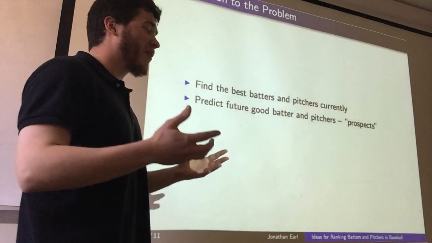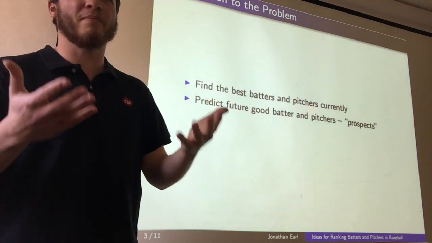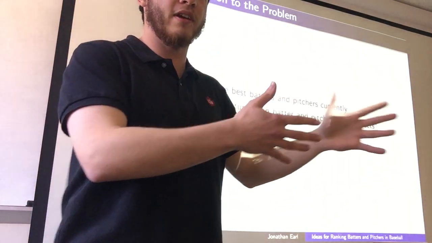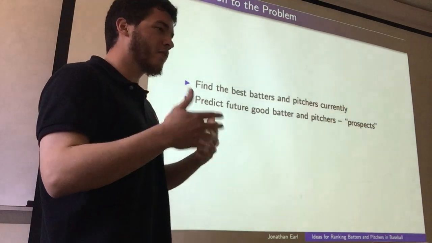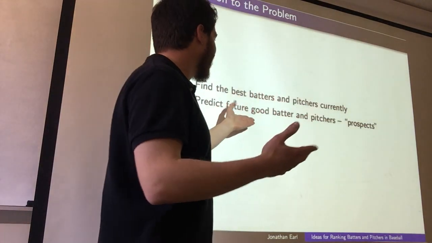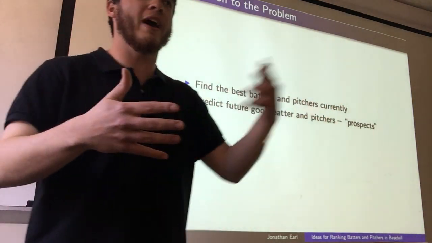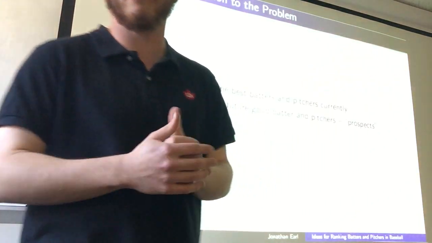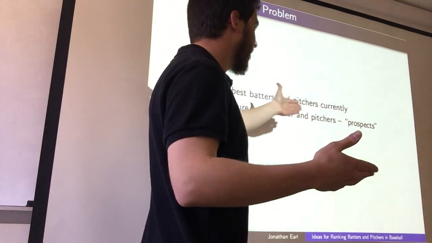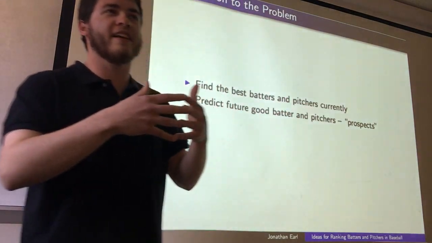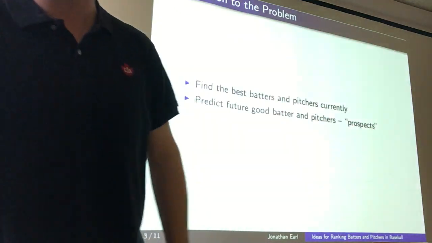The broad idea of what I want to do is see if we can find a way of ranking the best batters and the best pitchers, based on who's currently the best in both pitching and batting. But also, one idea I thought about was, what if I could come up with a way of predicting into the future who will be a good pitcher or a good batter, maybe a couple of years into the future? See how that goes. We'll just refer to these players as prospects. They're players who you wouldn't consider to be the best now, but maybe in a couple of years they'll be pretty good.